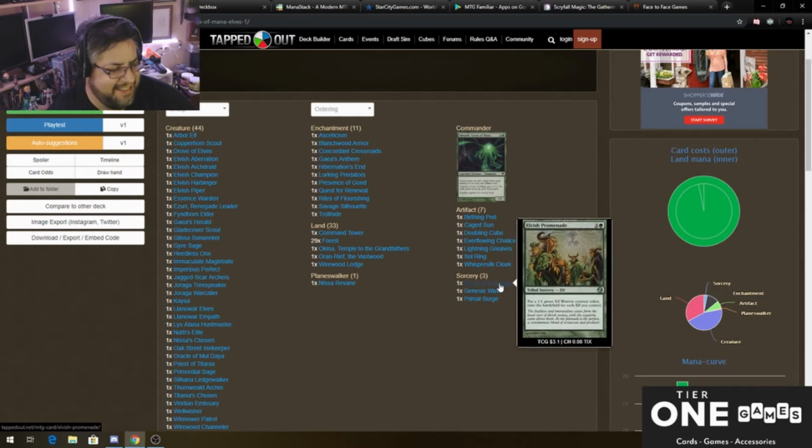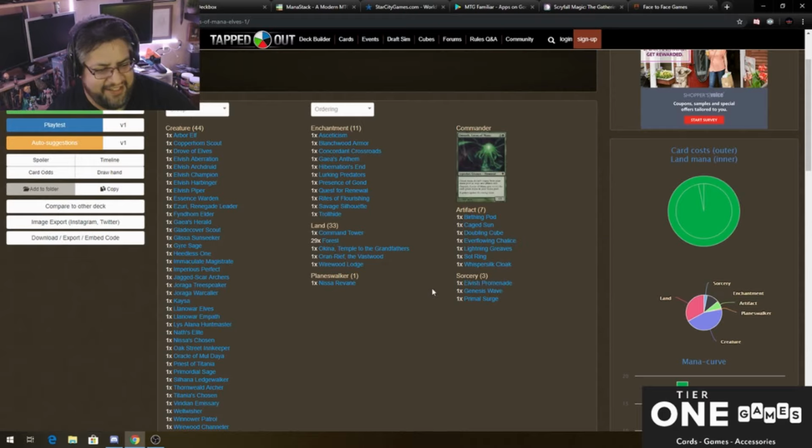Elvish Promenade. Put a 1/1 green Elf Warrior token on the battlefield for each Elf you control. A lot of elves have enter-the-battlefield abilities. Whenever an elf has entered the battlefield, that triggers. Oh, that one and that one and that one trigger. Okay. But I'm getting 1 per elf. If I have 5 elves, 1 elf triggers 5 times, but I'm getting 5 elves. That's 25 triggers.